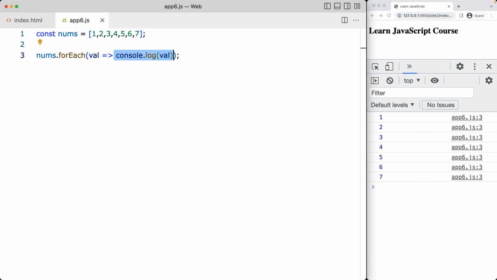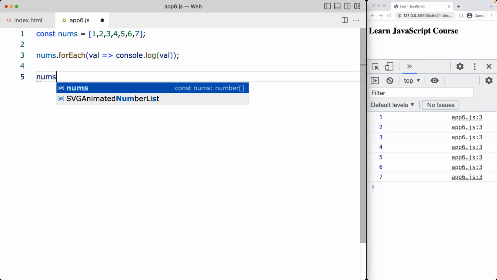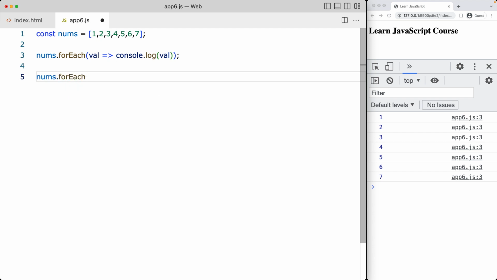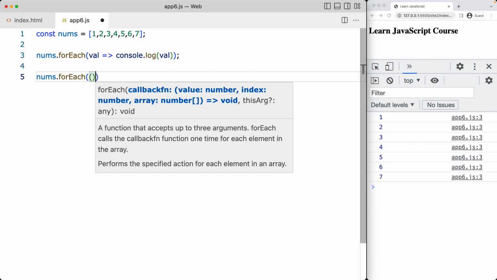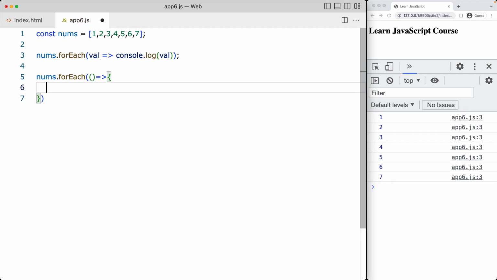So let's create another example of this. We're going to use the same numbers array, and this time we're going to do something a little bit more complex. As we loop through the numbers, we select forEach, and then using the brackets, we're going to have the first argument, which is going to return back a function, an anonymous function, for each one of the values.